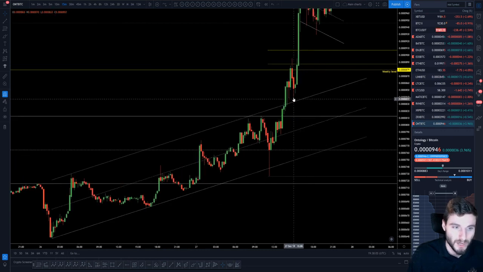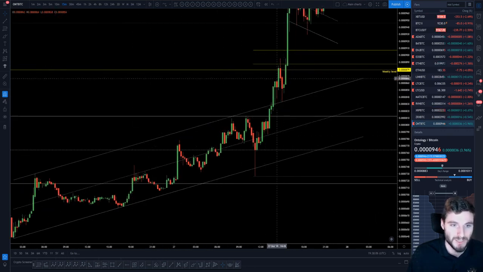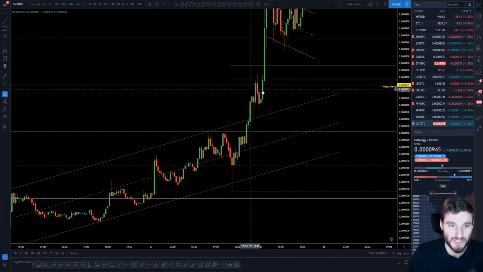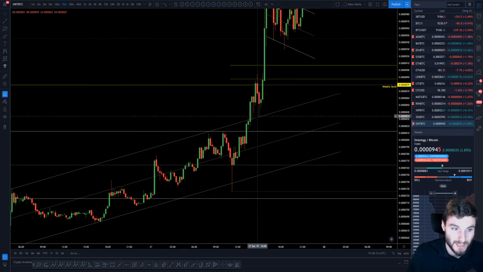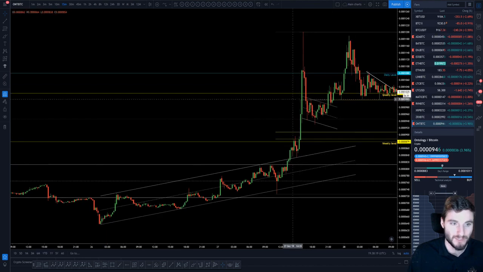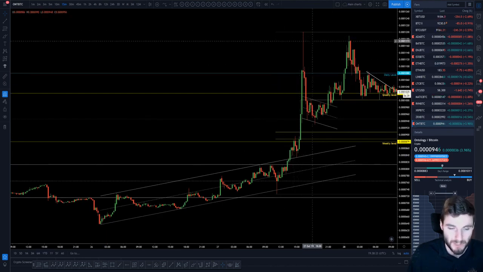But I wanted to just highlight this, that you did move outside of the channel, you did get rejected at the weekly, you did come back down. So just so you can see the importance of this weekly, it did act as a rejection before you come back and tested that channel. So there's your bullish break of the channel, the backtest, and then obviously you got the rise, the continuation in the end to the upside here.